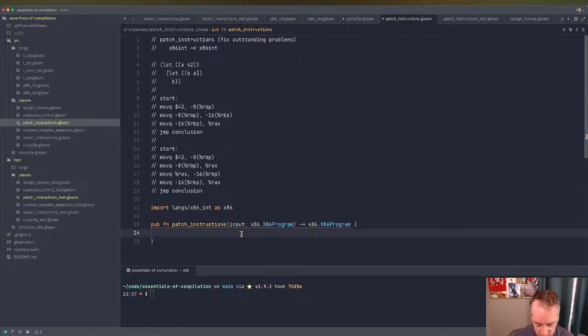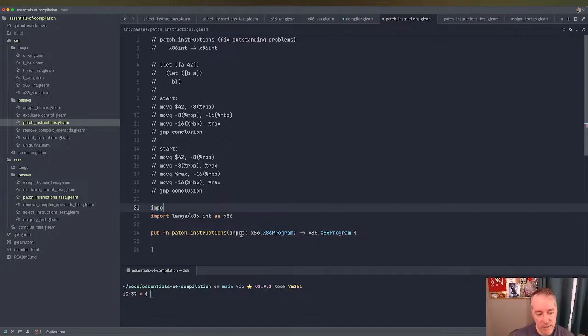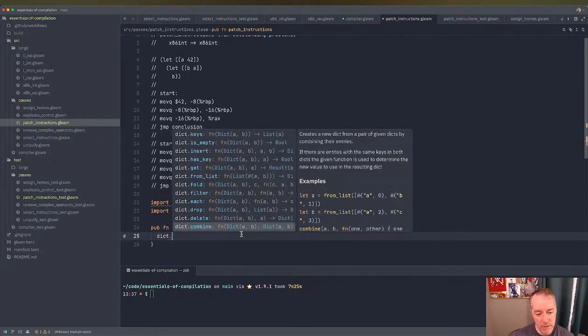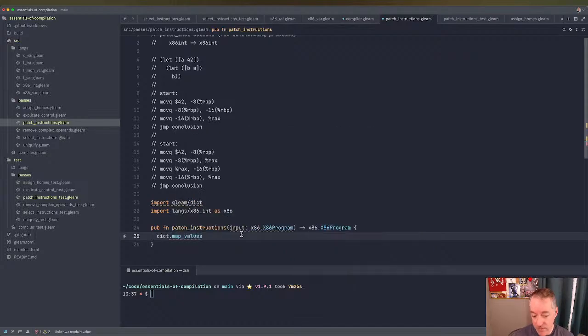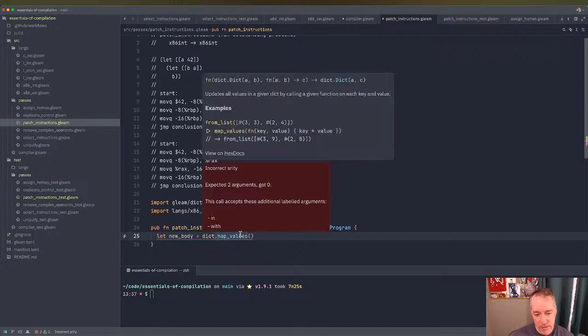but I think what we want to do is we need to import Gleam dictionary, and we're going to do dict map values. We'll say new body is this. And what is the syntax of that?